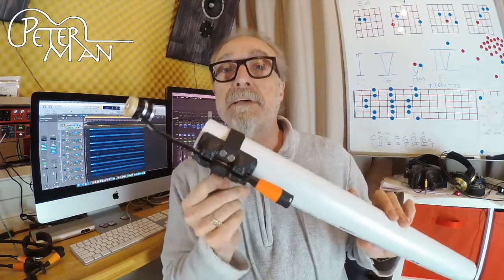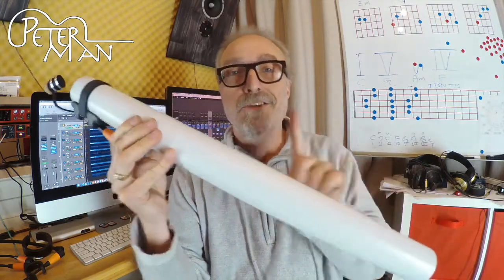Same story with the conga mount that clips over the rim of your conga and sits there, same microphone, clips off. We have mountings like a didgeridoo mic, for instance, which straps on with a Velcro strap and sits on the side there. Now, this is not a didgeridoo, this is a plastic pipe, because I don't happen to have a didgeridoo at the moment.